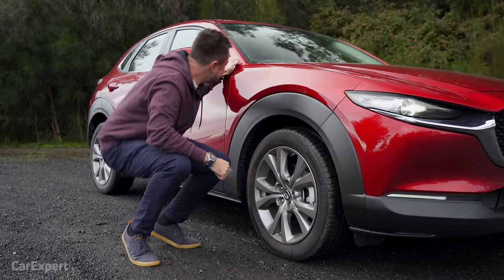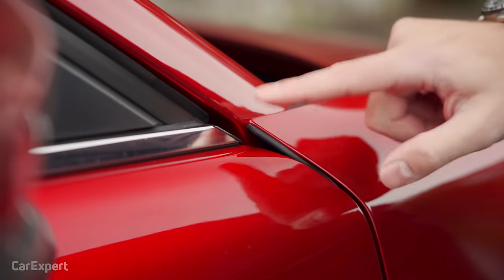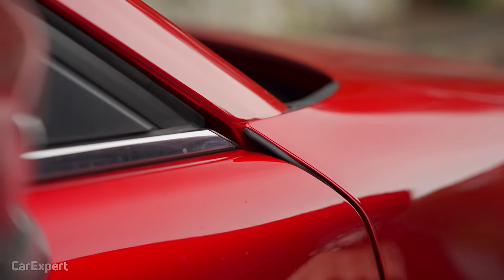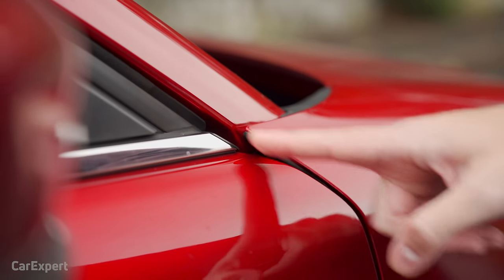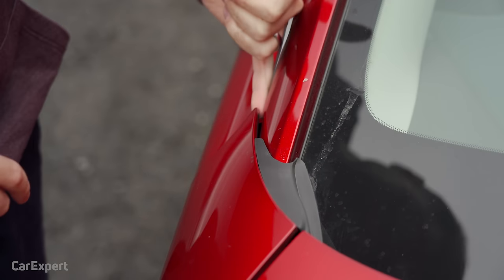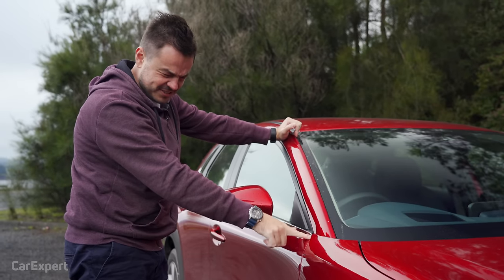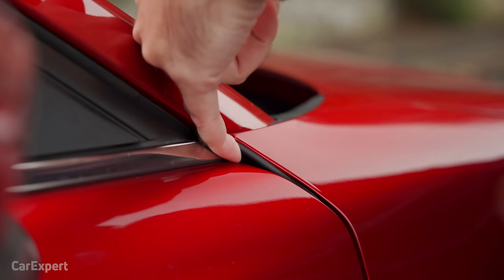Now, have a look at this. This is so weird. I noticed this on the other side of the car. It's like they've built this panel and went, all right, so what we'll do is just not have that meet any part of the body here. So I can lose almost an entire finger in there because this panel doesn't crease over. That just looks really crappy. I don't know why they've done that.